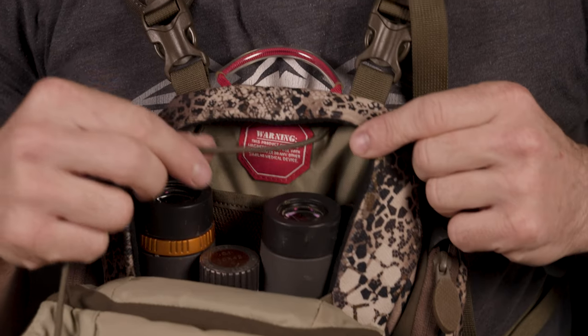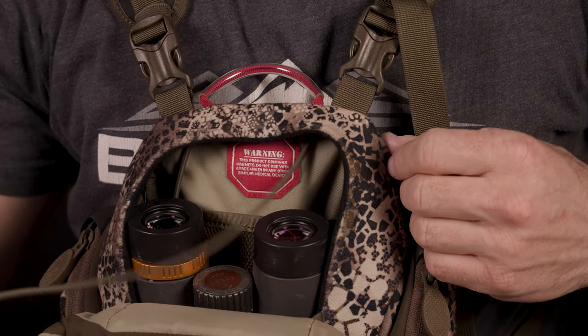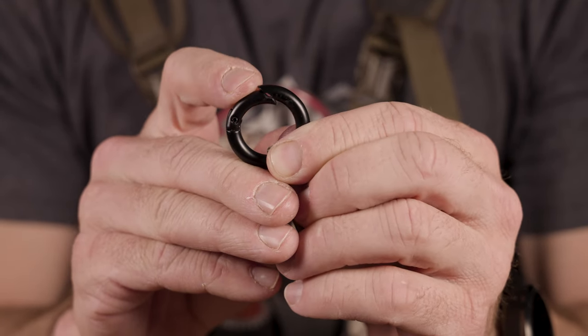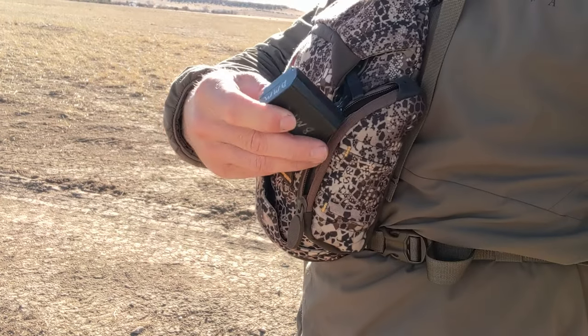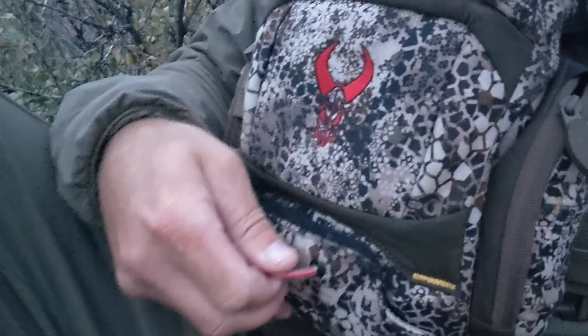Having the binocular straps connected on the interior of the main bag was beneficial for keeping them out of the way, but I would appreciate a different connection system than the circle clips that are currently on them. The side pockets were a good size for wind check and calls, and the zipper closure was effortless to open and close. The rangefinder pouch is at the bottom of the main bag itself.